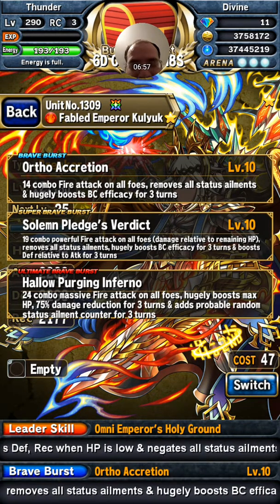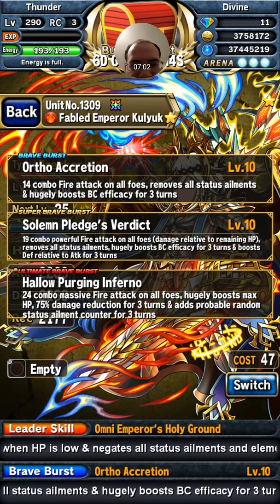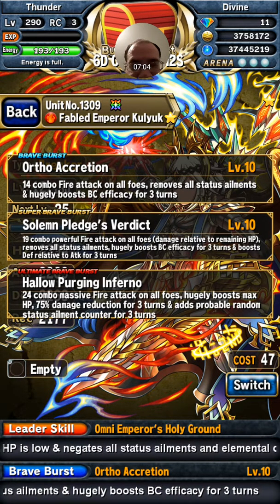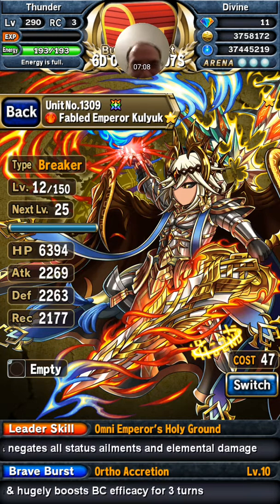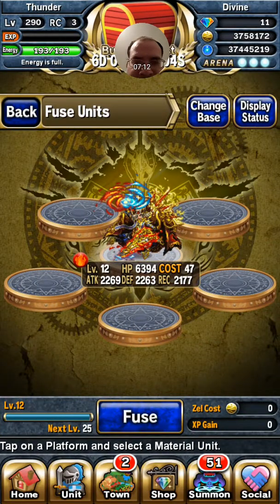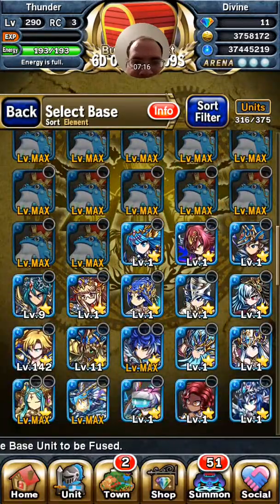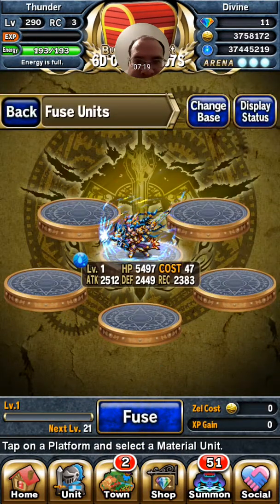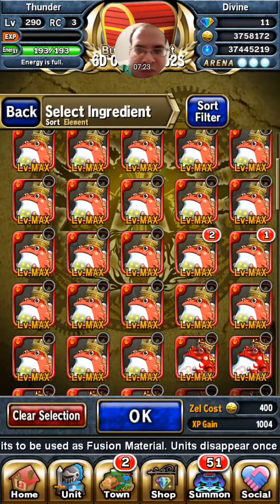Alright, let's see. This one negates all stealth elements and anti-melee damage, and has a fire barrier effect to Braverse or Super Braverse. Cool. Hallow Purging Inferno, 24 combo massive fire attack on all foes, usually boosts max HP, 75% damage reduction for 3 turns, and has a probable random status element counter for 3 turns. It's actually pretty good. Alright, so let's go to the next one.